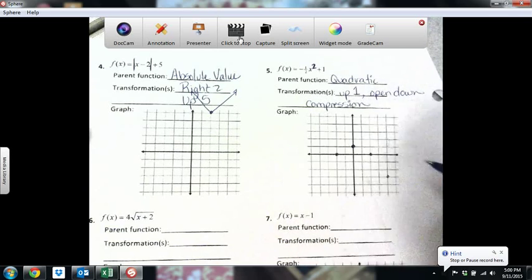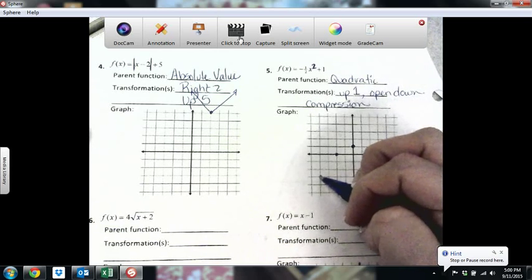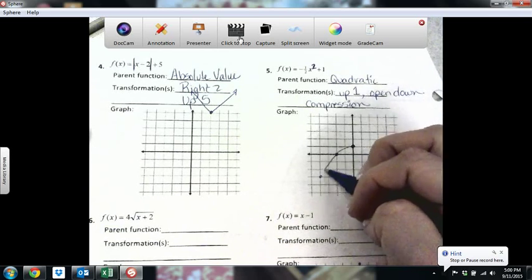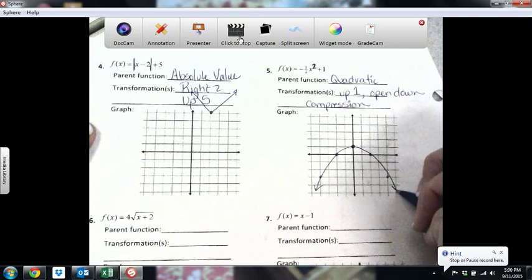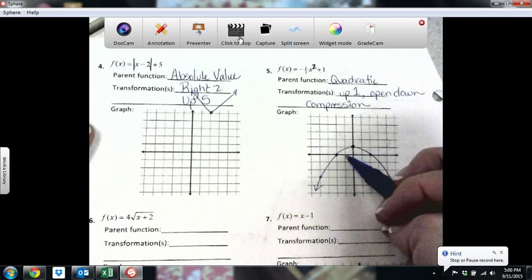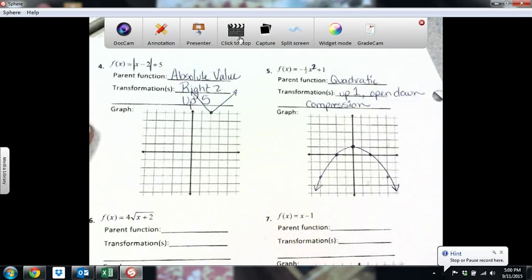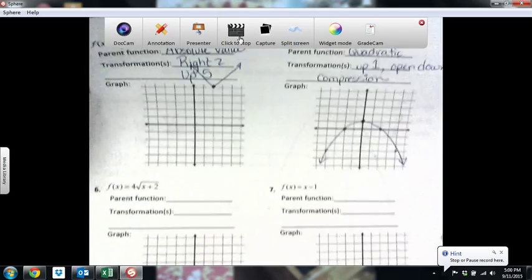Up 4, up 4. Now again, you don't have to have that perfectly drawn, but you should indicate that this is a wider parabola than the one that goes through 1 out 1 down 1 out 1 down. So this is certainly wider than that standard parabola. Let's try the next two as well.